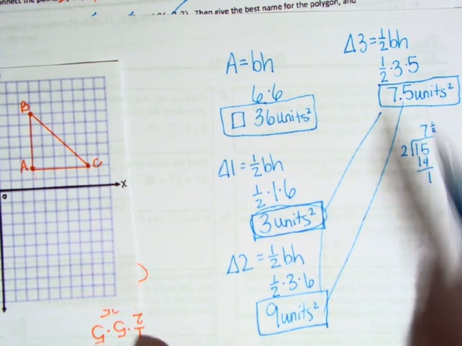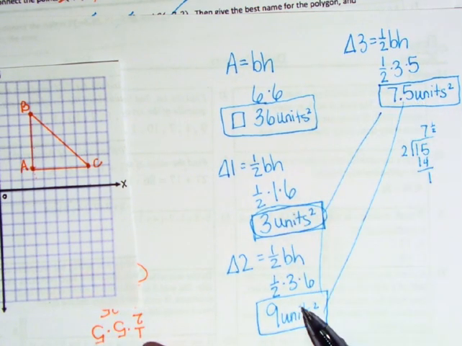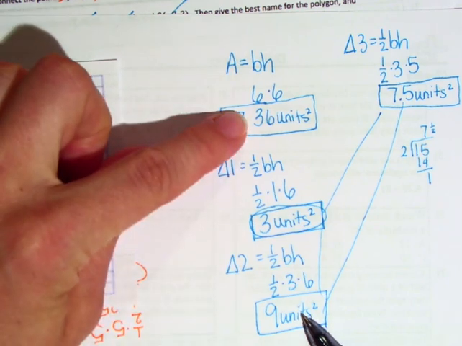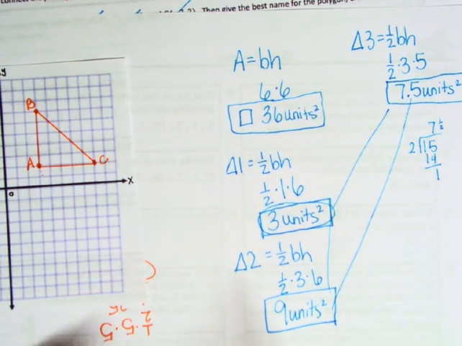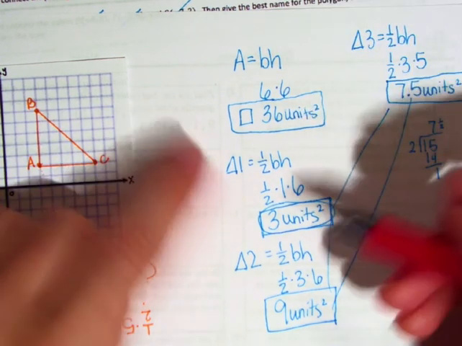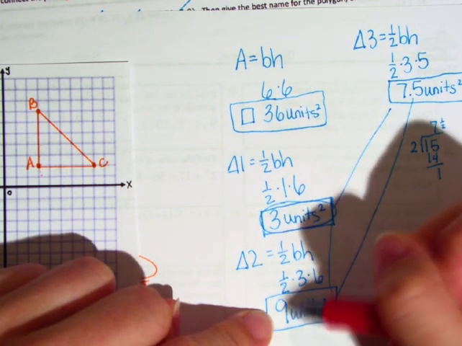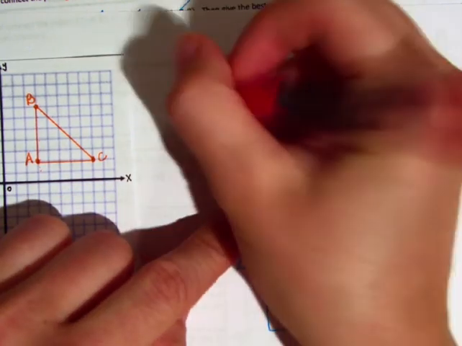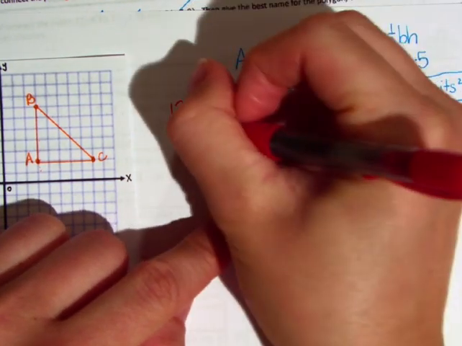Just made a little triangle there. I need to add up all of these numbers and take them away from the square. Okay, I'm going to do that in a different color. Let's do that in red. We'll do it over here. I'm going to do 9 and 3. It'll be 9, 10, 11, 12. So I'm going to do 12 and 7.5.